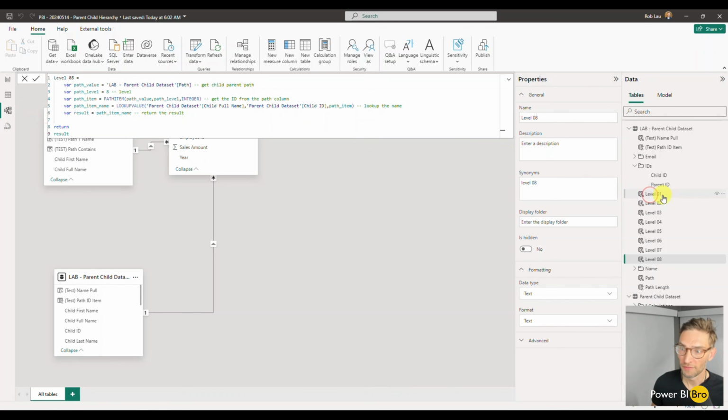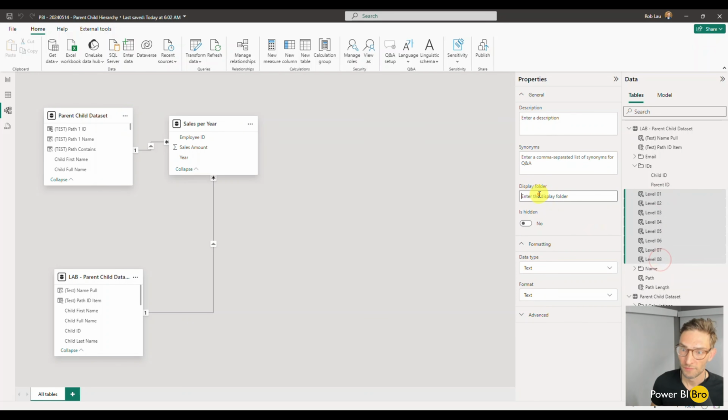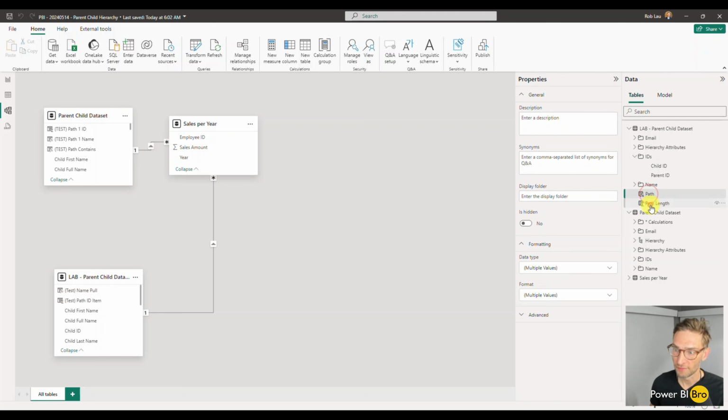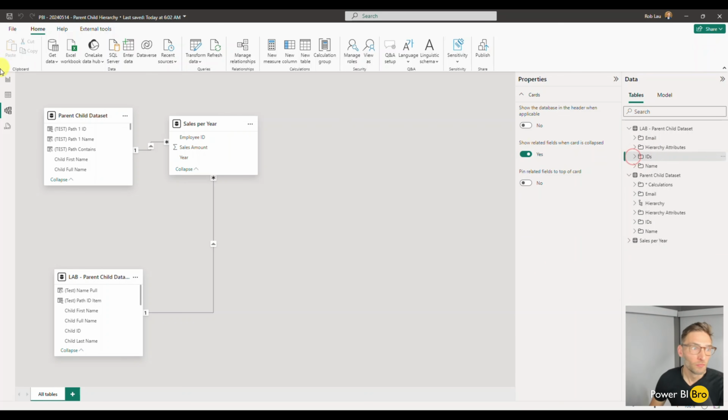We're going to pick all these, display folder, hierarchy attributes, just to keep things organized. We're going to minimize that. We'll put this in there as well. So now we have our hierarchy attributes. We're going to put this in there too. And look at that. So now we have it flattened.